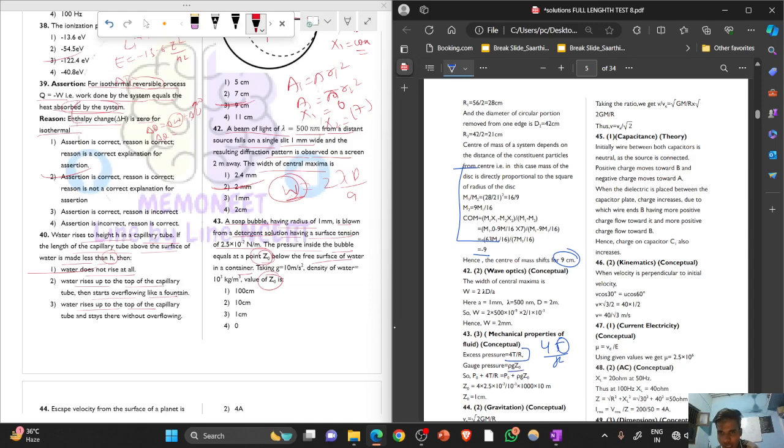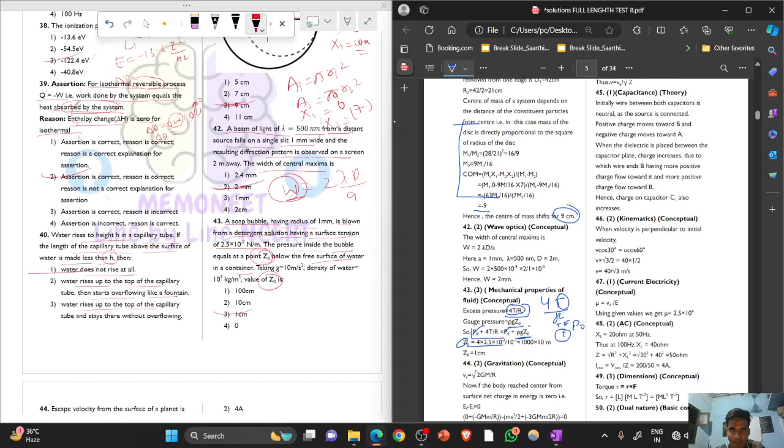Putting all the values, there is an external pressure which is equal to the internal excess pressure, so that the bubble does not blow up. So equating those, externally you have P0 atmosphere, plus you have the surface tension excess pressure 4T by R, and inside there is a gauge pressure, and from here you can calculate the value of Z0. Or simply you can say that the excess pressure is equal to the gauge pressure. This is the concept that you have learned in the case of fluids. So once you equate the gauge pressure to the excess pressure, your Z0 comes out to be 1 centimeter. Option third will be your correct answer.